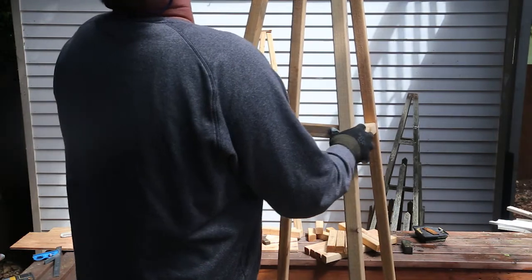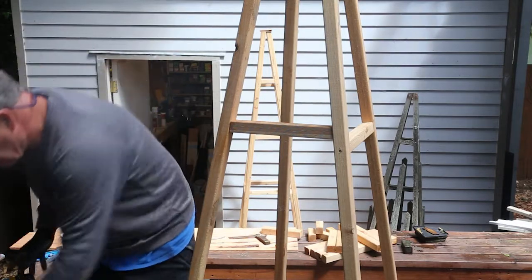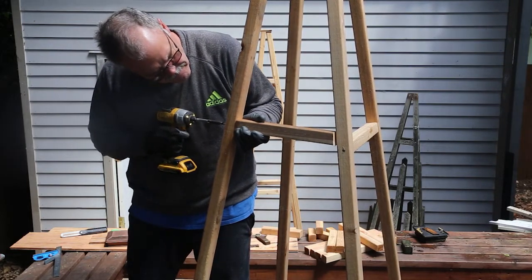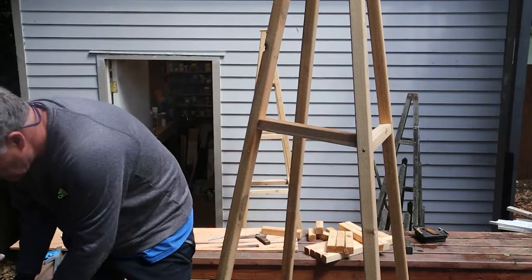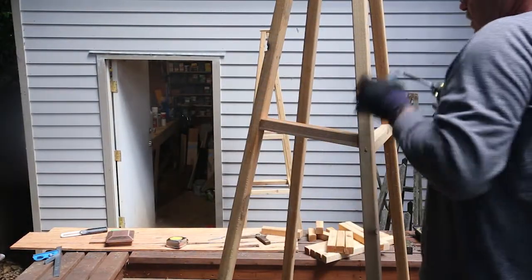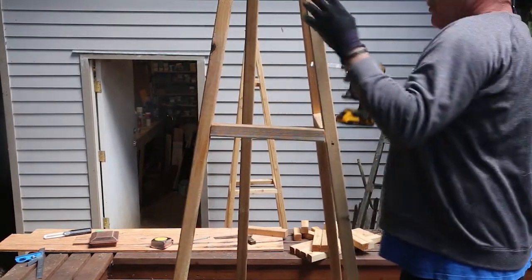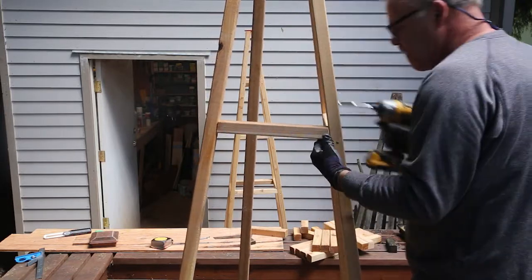You need me to hold it? No. So that's what I want. And I take and bring over here. So this is going to be a little different height than this one here. And the way it looks a little goofy because they're kind of twisting at this point, but once I get these things going on here, it's going to be very solid.